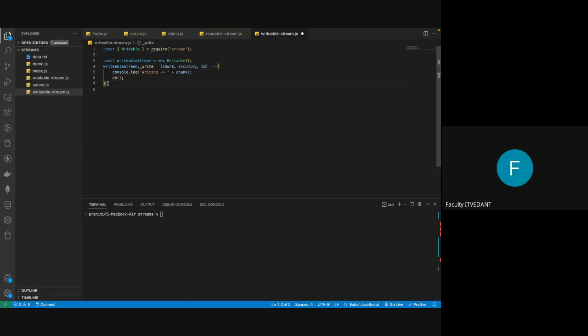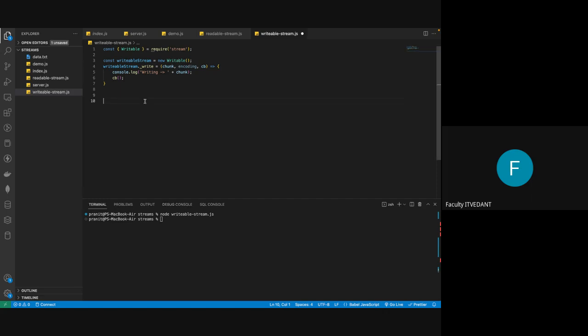If you run this writable stream, you will see that no output is printed, because a writable stream requires input and we are not sending any input to it. So how can we send input to the writable stream? Let's use our console.